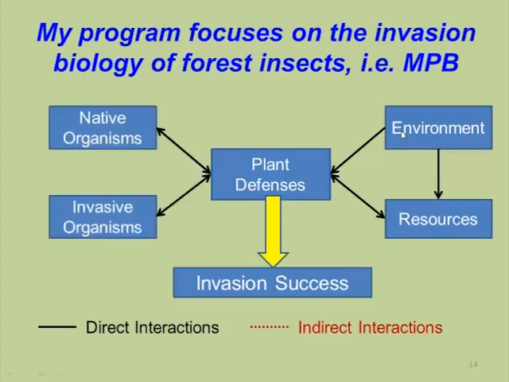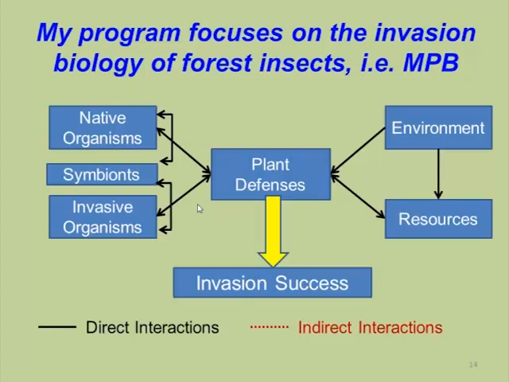We're also talking about a lot of organisms, not necessarily insects, a lot of diseases. But I put the invasive organisms here. When we're talking about plant-insect interaction, the novelty really comes from the invasive organisms. They have not evolved together, but they have to go through those plant defenses. They have to overcome them somehow. How do they do it? That's the subject that I'm going to emphasize today.